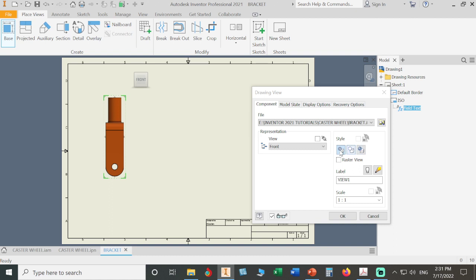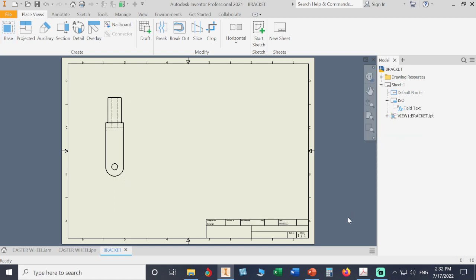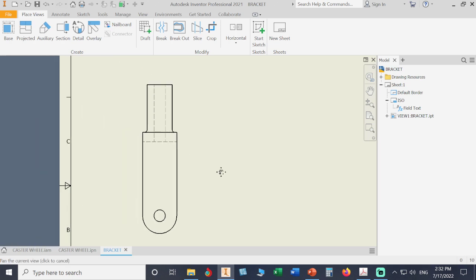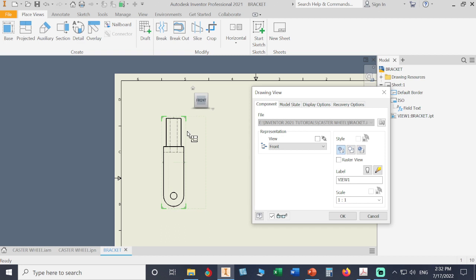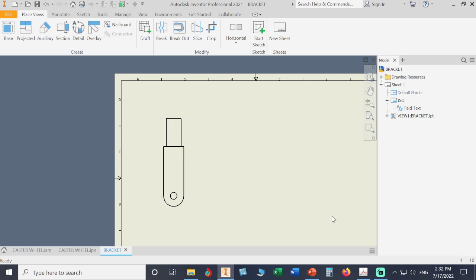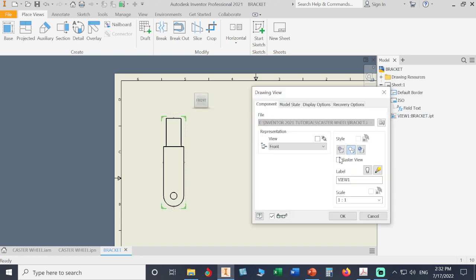Here we have styles. We have hidden line, we have no hidden line, and we have shaded. We'll discuss this. Here the view label, and here we have scale. If I click OK, right now I have my front view with hidden lines shown here. If you change your mind, you don't need hidden lines, then double click this one to edit. I can remove hidden lines, click OK, so I don't see my hidden lines. But I want to see them, double click here and go back to put them.